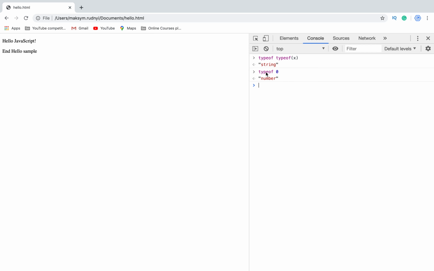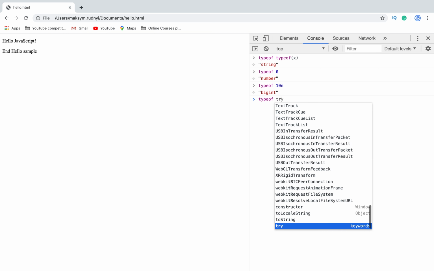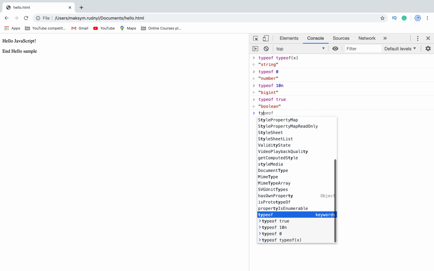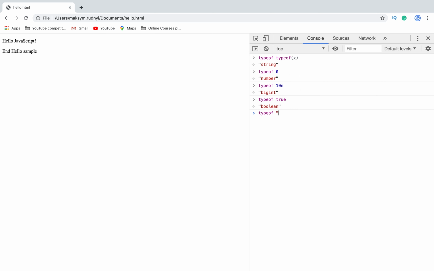So typeof returns a string which represents what data type this variable is. Typeof, for example, 10n, it's bigint. Typeof true, for example. Typeof a string, it's string.